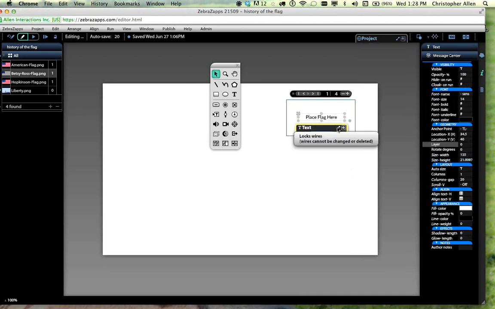One of them locks the wiring. If you've created some interactivity by wiring between objects, clicking this little lock in the upper right-hand corner, and you know it's active when it becomes highlighted white, means you can no longer delete wires connected to this object or make new ones. So if you've got something working perfectly and you don't want to mess it up, hitting your wire lock is one way to prevent that.